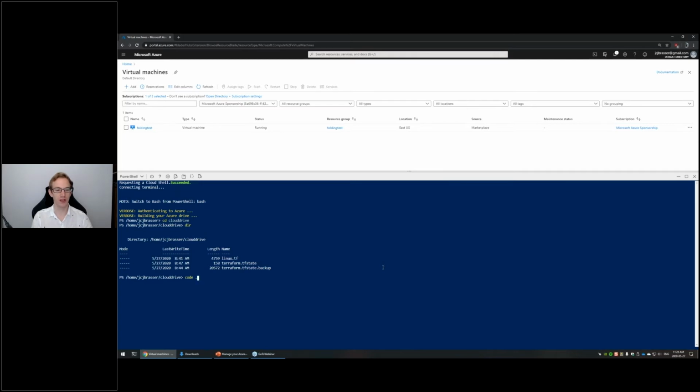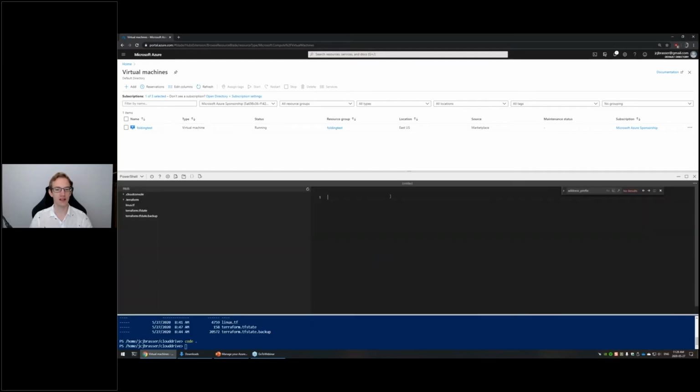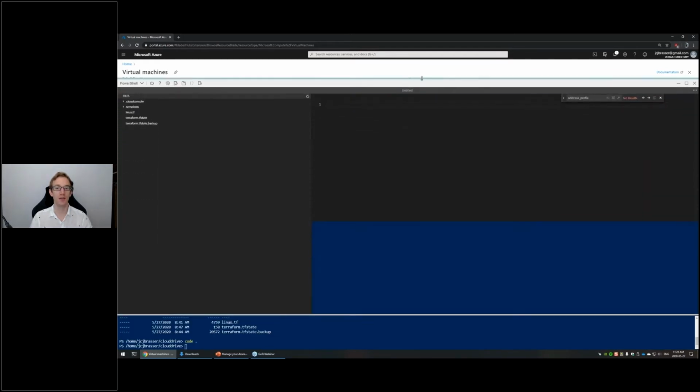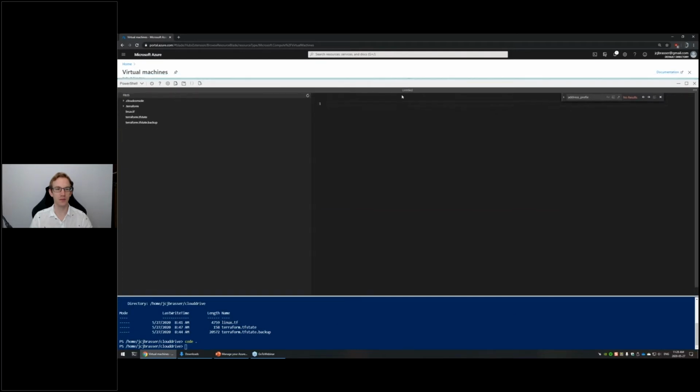So I can just type code dot, which, if you ran this on your local system, would open VS Code in the current path. And it does the same when we do this in Azure Cloud Shell.